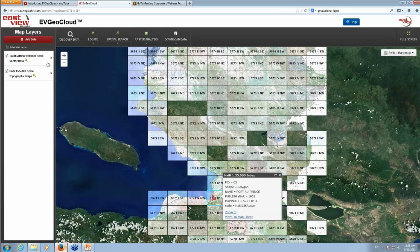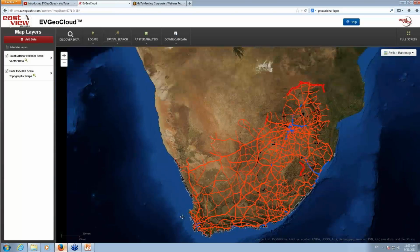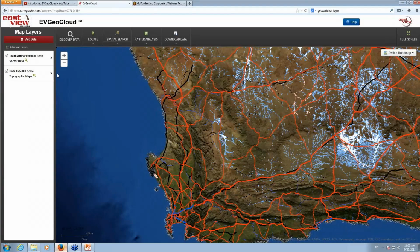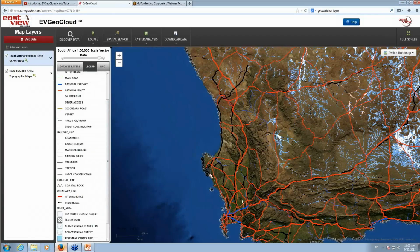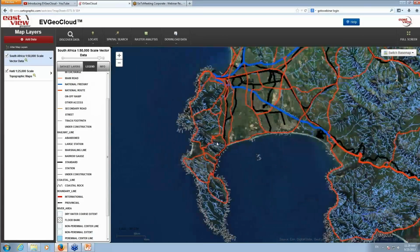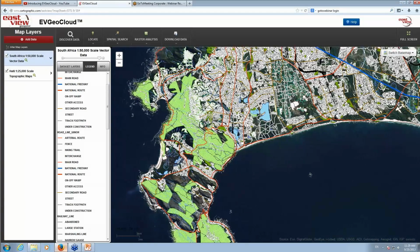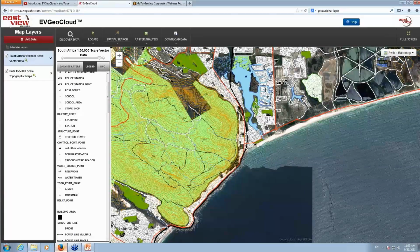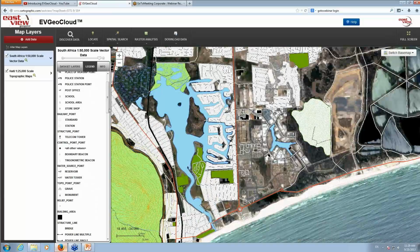It will take us over to South Africa, and we'll zoom into a region here. And so we can pop open the legend. Here's a list of layers included, and then we also have the legend, which will scale with the map itself. As we zoom in here, certain data layers are going to start to show up as they become relevant. Contours aren't going to show up until you're at a scale level where you can really decipher between them. And then the legend here will adjust to it.